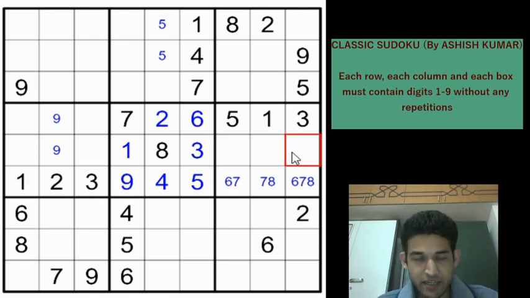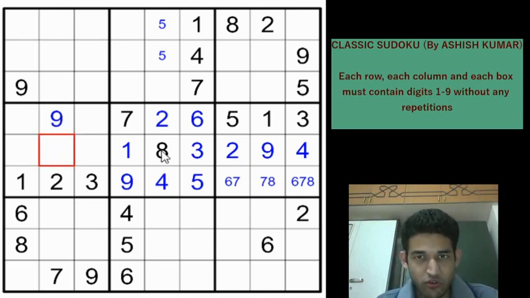And remaining digits in box 6 are 2, 4 and 9. Right? But in column 9 we have a 2 and a 9. So the only digit which can go in row 5 column 9 is a 4, and these two cells will be 2, 9, but we have a 2 here, so this will be a 2 and this will be a 9. And because of this 9, we can place the 9 now in row 4, right?